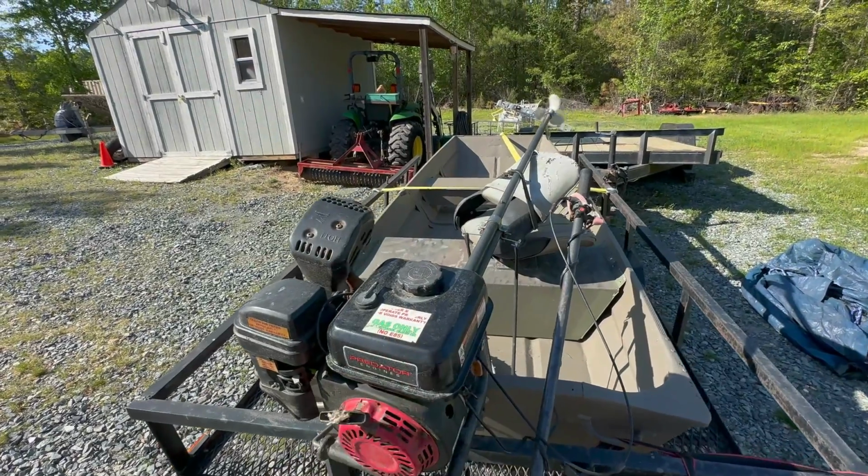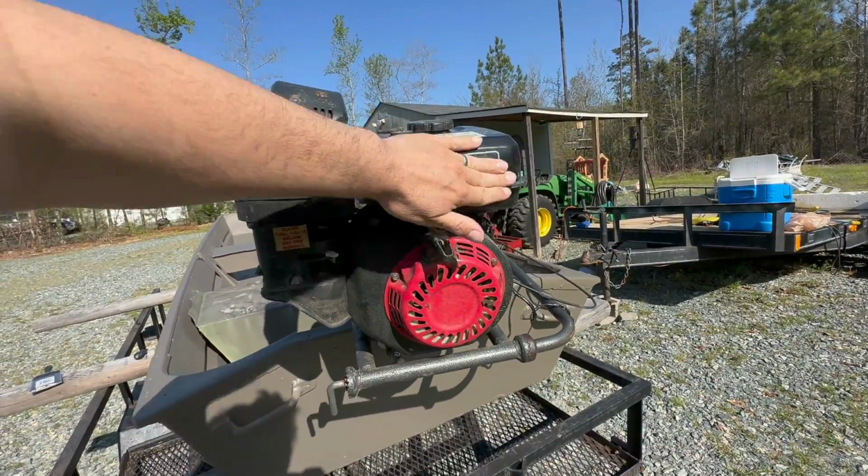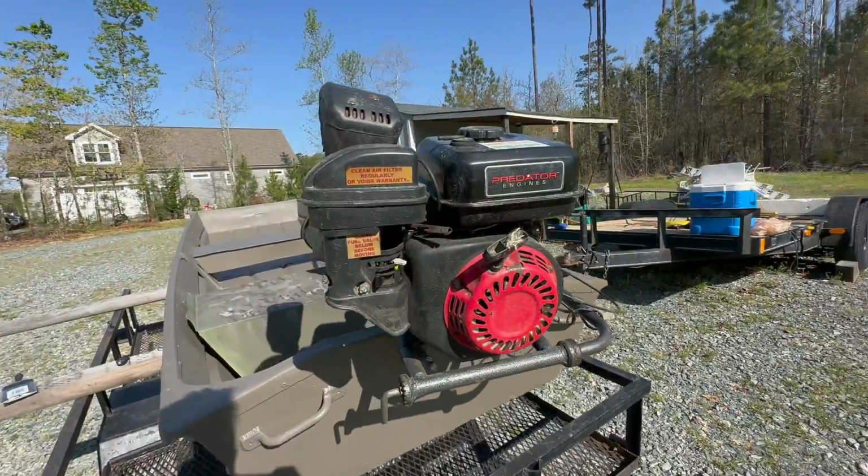That thing cranked the first pull after 2 weeks of sitting. I know they talk about these little Predator motors being Harbor Freight junk, but they crank up right away when you take care of them.